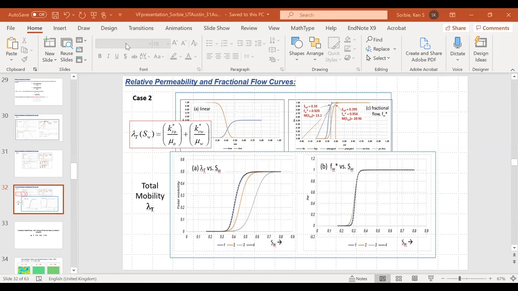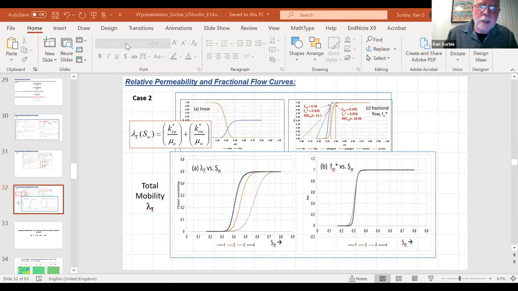I have a quick question. The simulation results you show don't include the absorption effects, and I see also the fractional curve. Nothing at all. No, it's a completely fake polymer. It's just a viscosifier and nothing else.